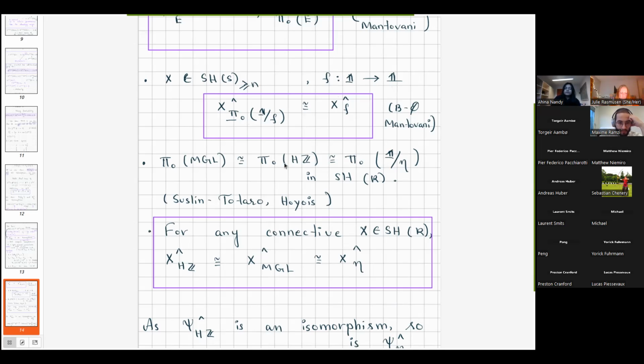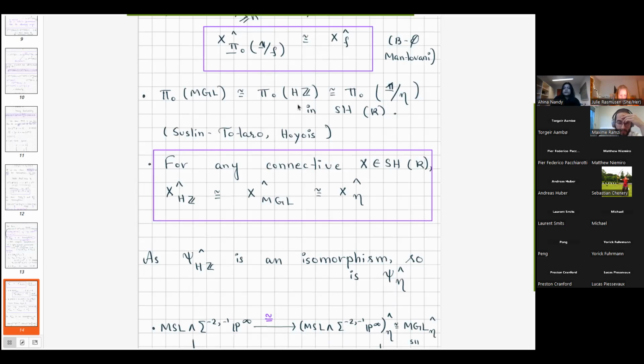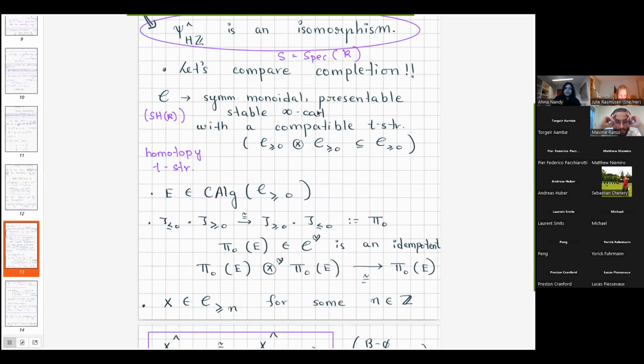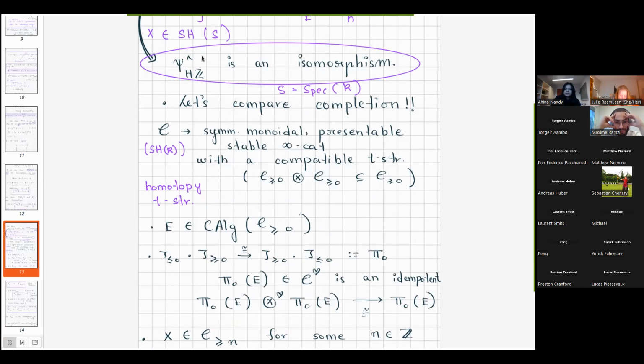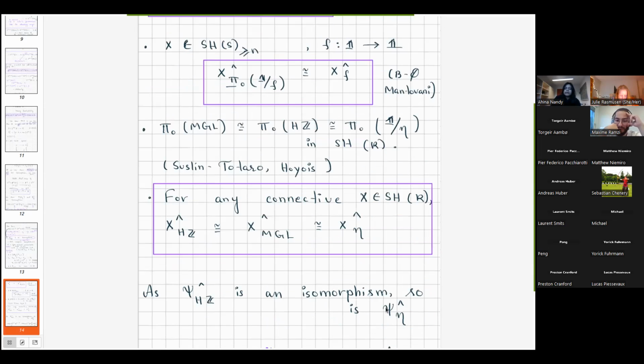So what we are trying to say is that if pi 0 of this motivic cohomology spectrum is the same as pi 0 of the cone of eta, we should be done, because that's all we need using this and the previous one. And as long as we are working over a field, this is the case. So with our previous computation, we have that this completion is an isomorphism. And now, because this is the same as completing with respect to eta, we get that when we complete with respect to eta, this itself is an isomorphism.